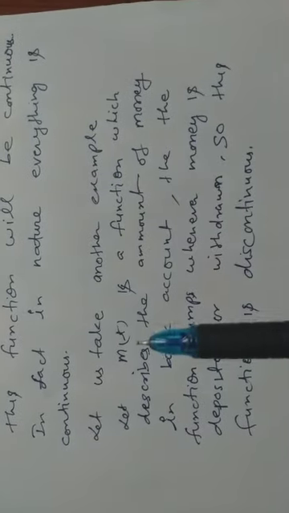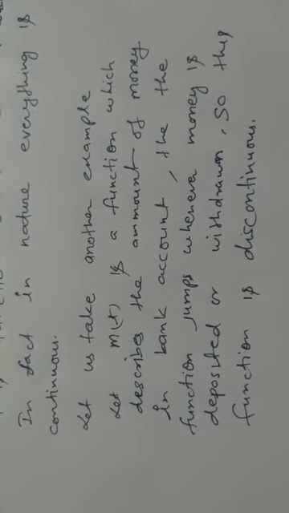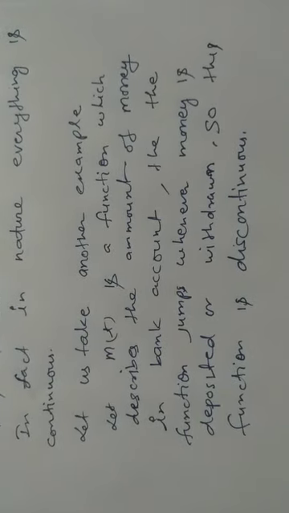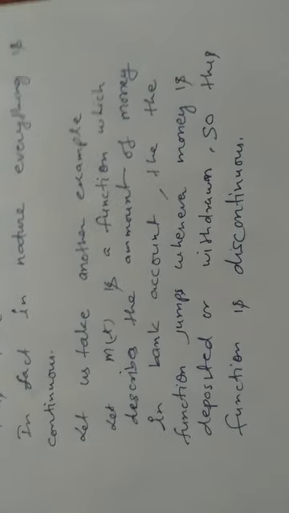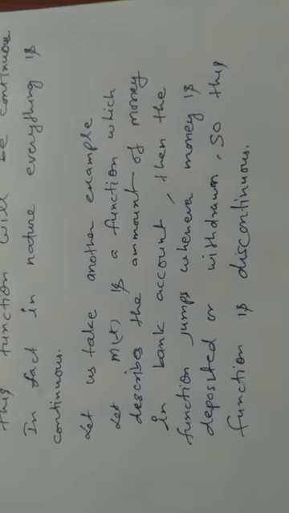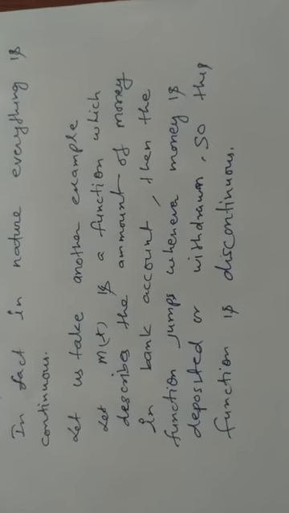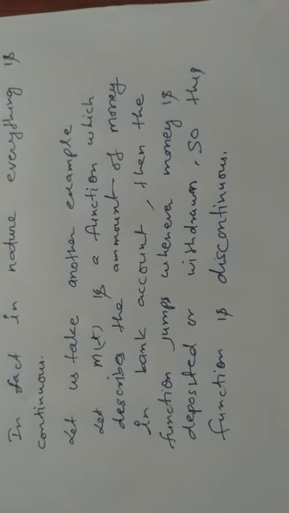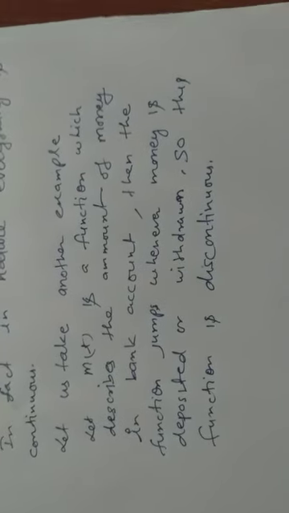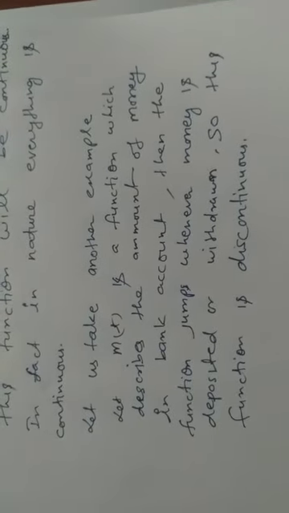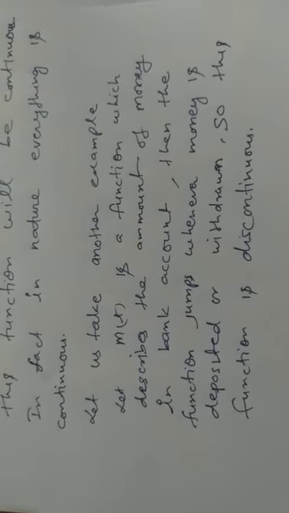Let us take another example. Let m(t) be a function which describes the amount of money in a bank account. Then the function jumps whenever money is deposited or withdrawn. So this function is discontinuous. Now we come to the definition of continuity of a function. Let us define the continuous function.